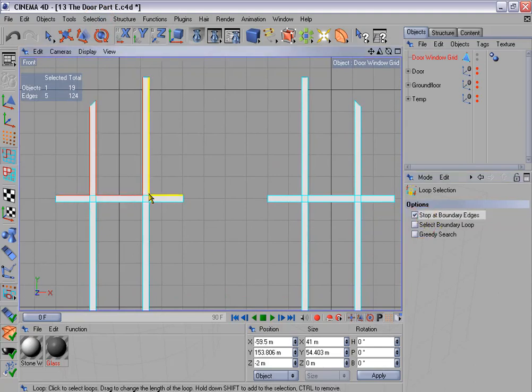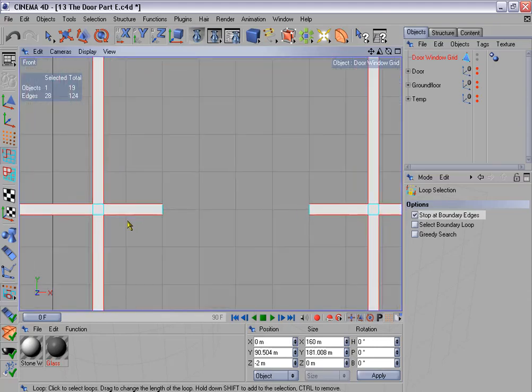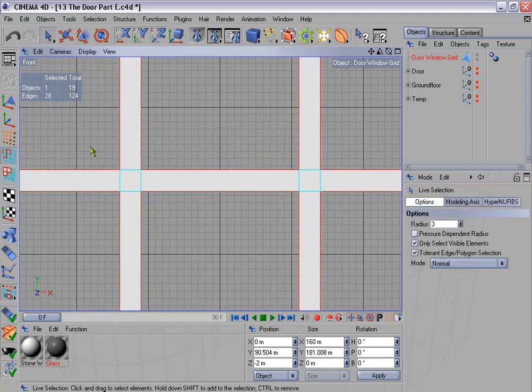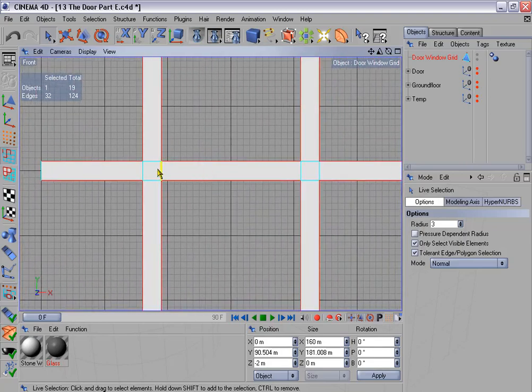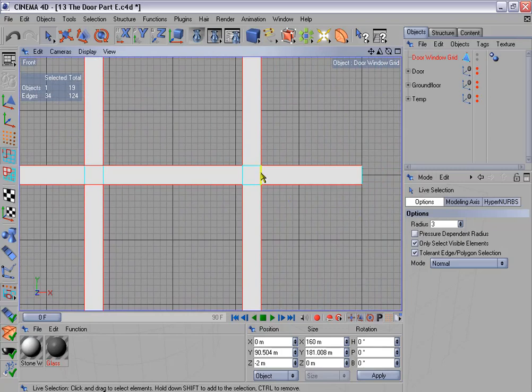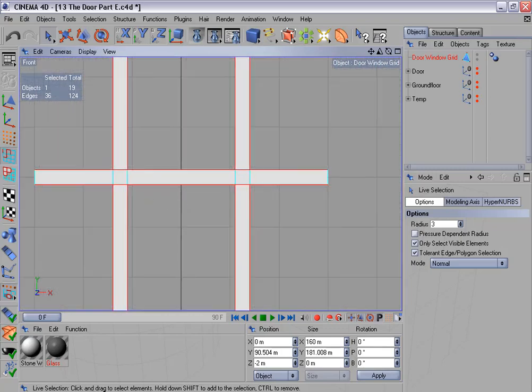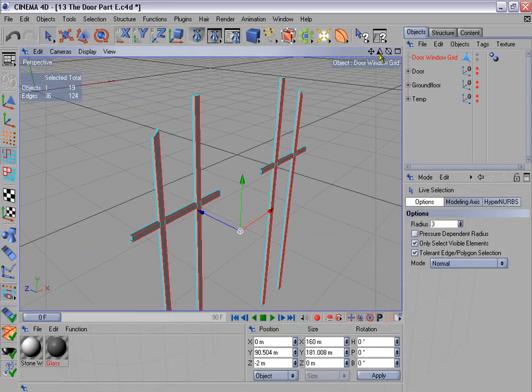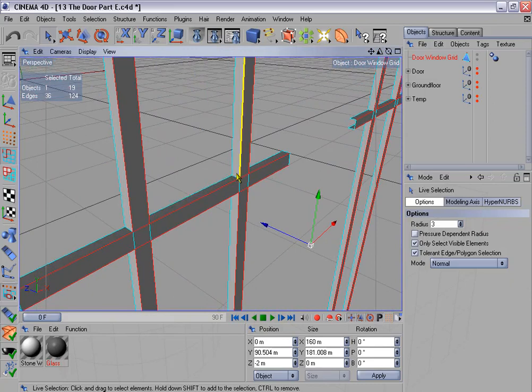Now we can select these edges here, and as with the window grid on the other windows, I'm going to select these edges here, and again these edges will make the mesh look a little better when we bevel these edges. And let's see, we also need to select these edges here.